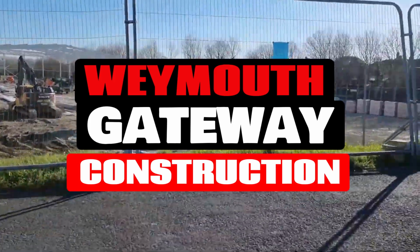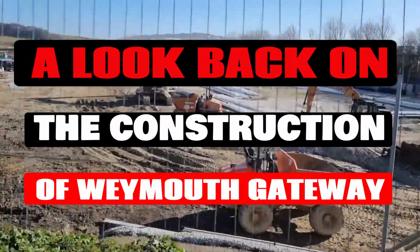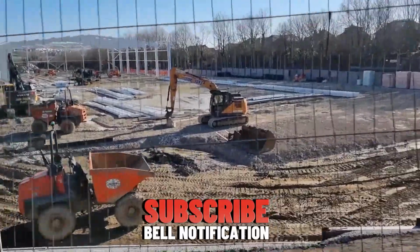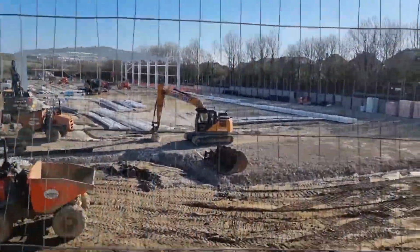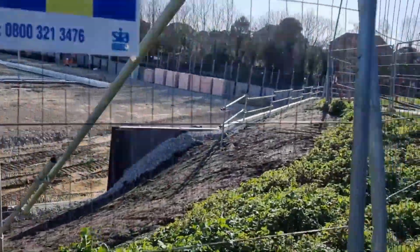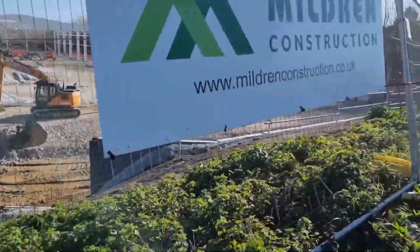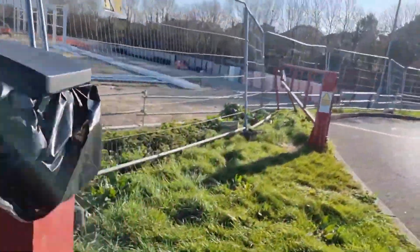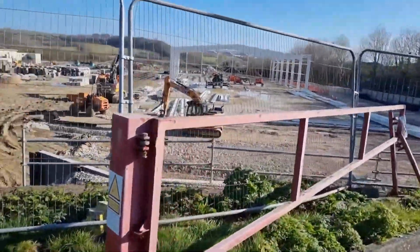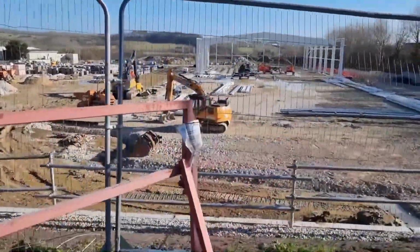At this construction site that we saw last week, just have a look and see what they've actually done. Yeah, it's a bit of an improvement on last week. Yeah, quite interesting. Have a view from the top bit, where apparently there's going to be a McDonald's, a Costco, a B&M, a Donnell, and it's going to be called Weymouth Gateway.